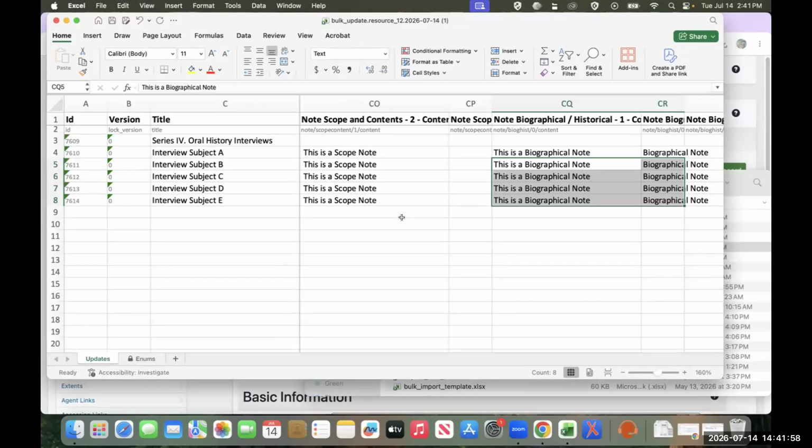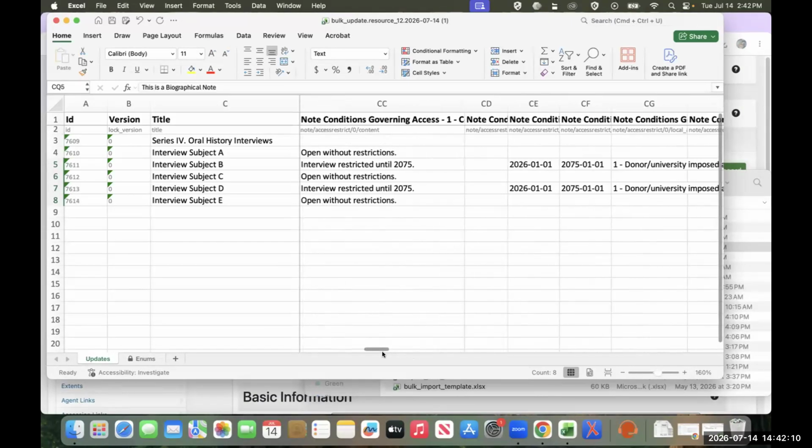I want to show you a common error that people sometimes run into when working with the bulk updater. I'm in my original spreadsheet. I just want to clarify that I did not create a new spreadsheet, even though I have made multiple changes to my resource record since I did this job.